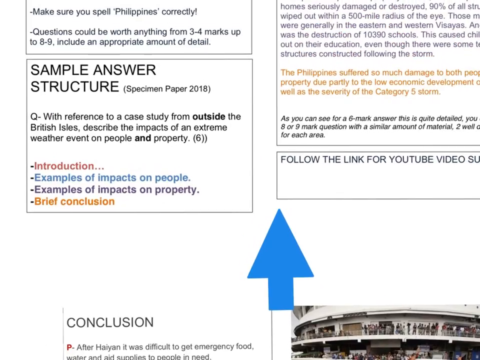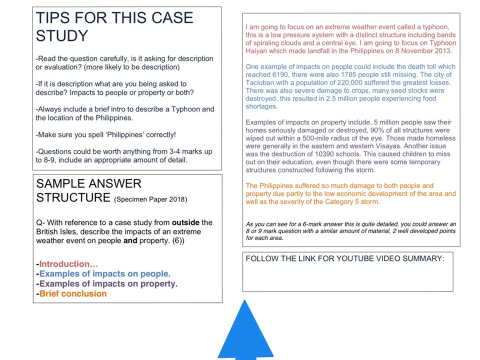Now we're going to look at a potential short answer question structure. An example question might be: 'With reference to a case study from outside the British Isles, describe the impacts of an extreme weather event on people and property.' If you see 'extreme weather event outside the British Isles', you know to go to Haiyan. A good answer structure includes: a brief intro summarising what a typhoon is and stating the name of your tropical storm; a concise paragraph on impacts on people with at least two well-developed points; a paragraph on impacts on property with two well-developed points; and a brief conclusion — more important if you're evaluating, but still good to include when describing. For a six-mark question this is quite a detailed answer, though you could achieve eight or nine marks with a similar approach. Put in as much as possible if you have time.